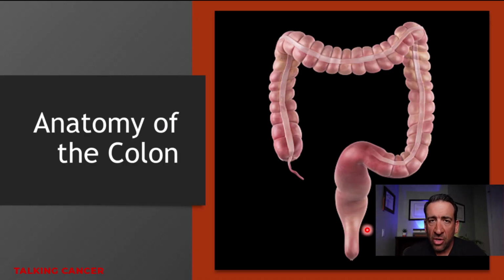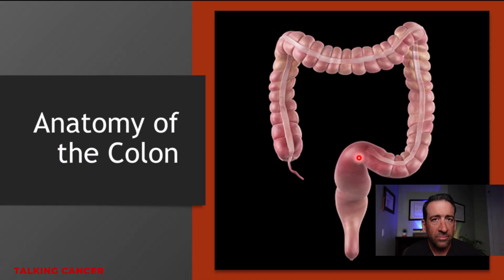The other thing that I want you to know, believe it or not, we divide your colon into the right half and the left half. So your cecum, your ascending colon, and the first part of your transverse colon is known as the right side of the colon. And then the latter part of your transverse colon, descending colon, and sigmoid are known as the left side of your colon. And this is important because if you have colon cancer, depending on if the cancer is located on the right side of your colon or the left side of your colon, it has both prognostic and therapeutic implications, which we will go over.